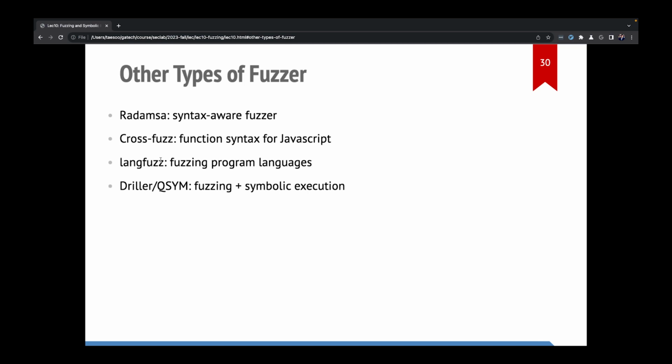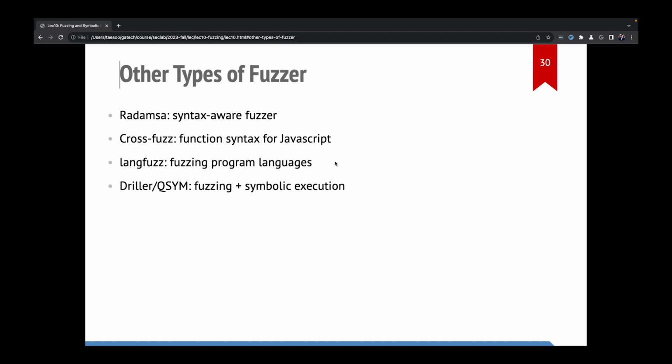There are a bunch of other types of fuzzers, of course. AFL and Deep AFL are available for source code instrumentation, but they're mostly expecting some binary format. But if you have some program that accepts a very formalized input, then Radamsa is a pretty good fuzzer that is aware of the syntax of the input as well. And there are specialized targets. There are a bunch of fuzzers that are specialized for particular targets, like JavaScript and DOM elements and rendering engines of web browsers, for instance, right?